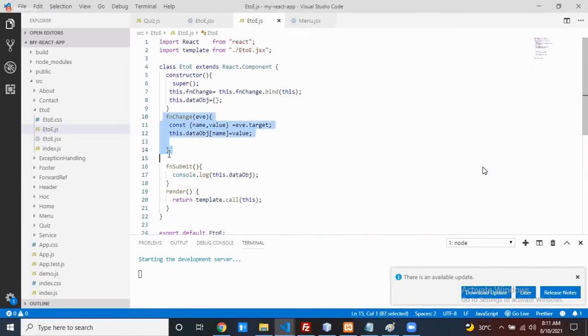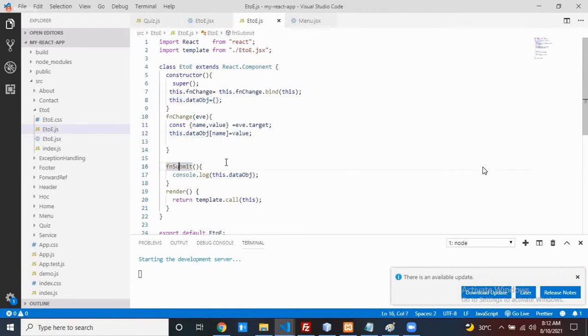This is my handler function, the listener function. The listener function takes one argument, the event object. event.target is nothing but the element on which the onChange event was triggered. That is your event.target element. From this target element, you can take the name and value. Once you have the key and value, you can insert this data inside my data object.